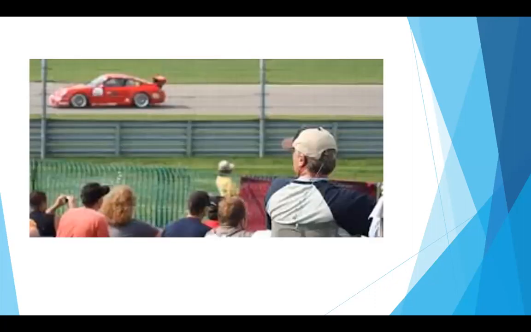You are looking at a picture where a person is enjoying a race, and the race car is moving from his right to the left, and his eye is fixed on the car, and he is turning his head from right to left to follow the car. Two things have happened. One is that his head has turned from right to left. And his eye is fixed on the object. When he turned his head, the eyeballs didn't just move right, left. They were fixed on the car. So the head is moving at one speed, and the eye has to know the speed to fix its image on the car. So for this to happen, we need the integration of the visual and the vestibular inputs.